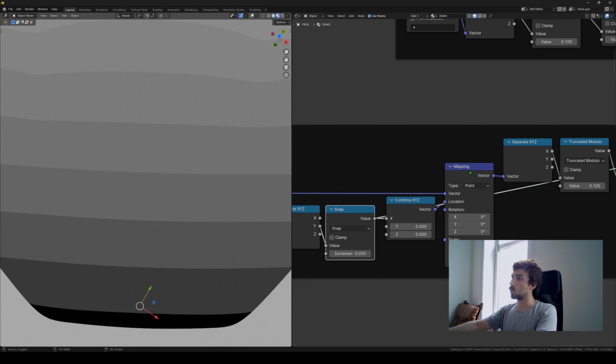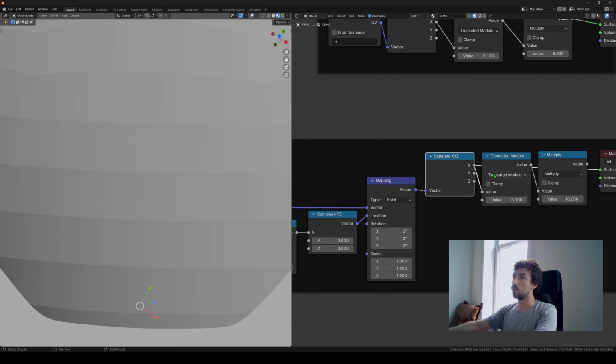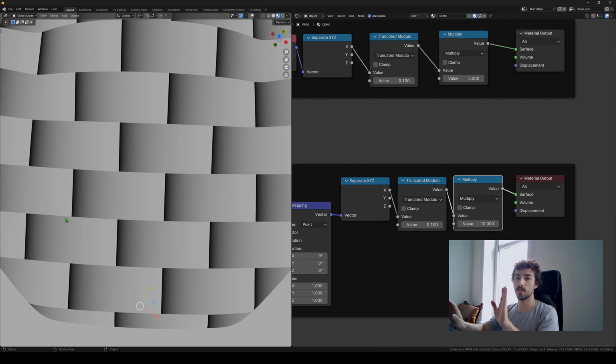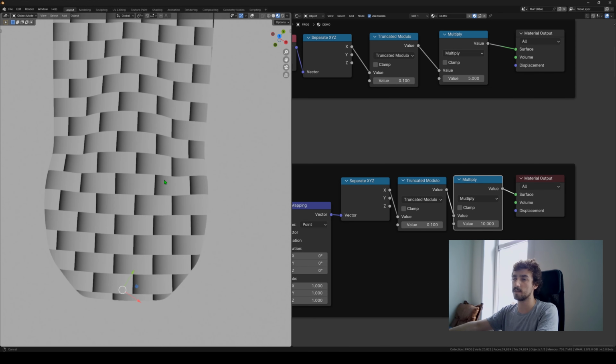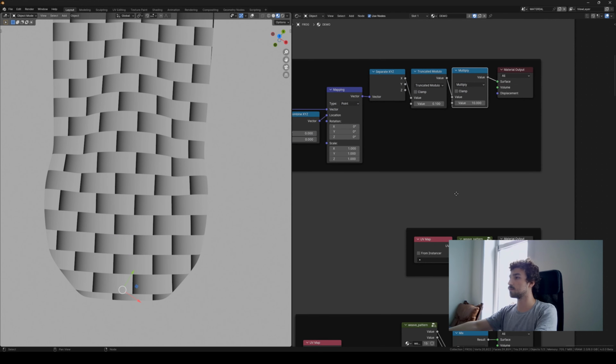So we end up with something that pushes on the side every time this gradient that we got from the modulo, and this can create this kind of brick effect with just a gradient.